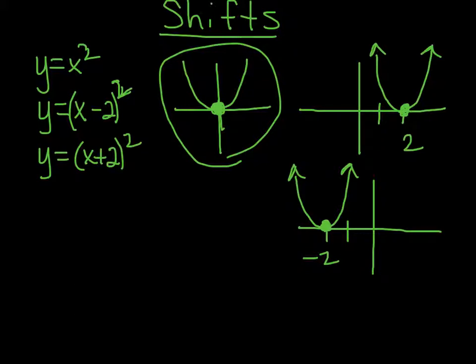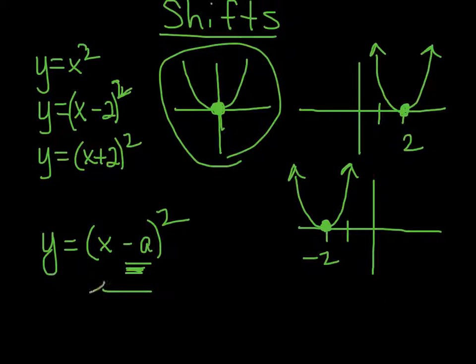So you can see what's actually happening is the number that's inside the parentheses will determine which direction you're going in, but you actually go in the opposite direction of the sign. So generally speaking, this is what's going to happen. If you see an equation like this, let's just use that for example, this number in here will determine a horizontal shift, but it's going to be in the opposite direction of the sign.